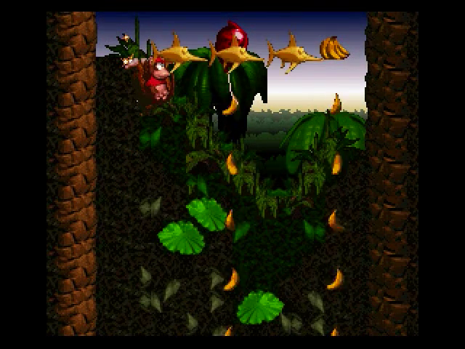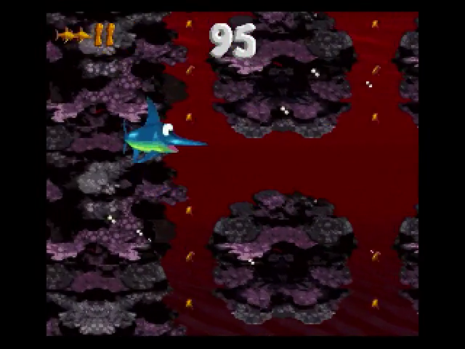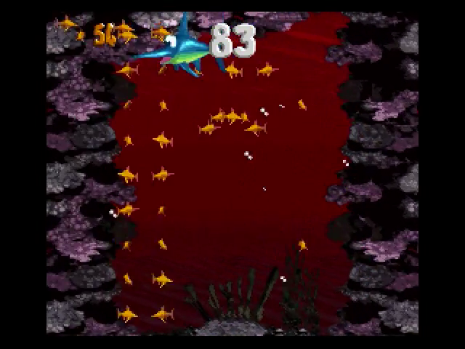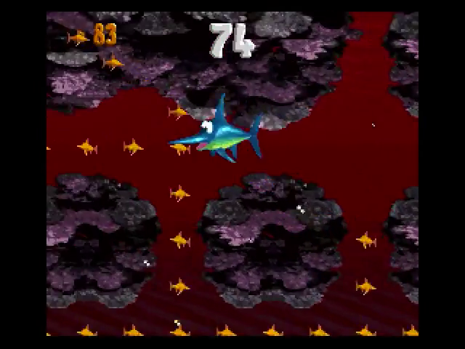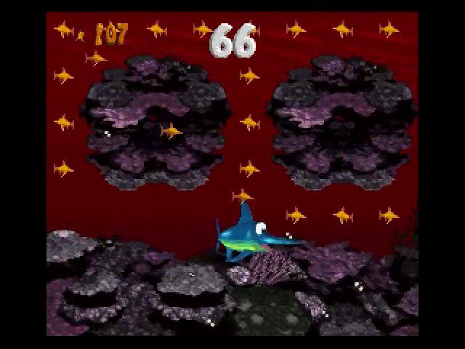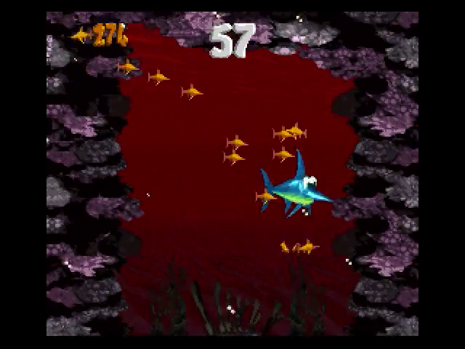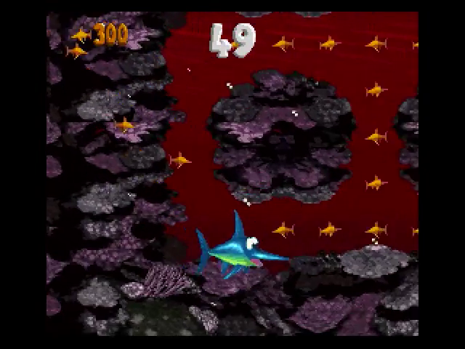There we go. So we get a mini game with Enguarde. And basically, for every 100 little fishes that you catch, you get one life. So again, this game revolves around getting lives. There's no other things that you can get, at least in this game, because later on in Donkey Kong, there are more things to get than just lives. Here's the big one, it multiplies, as you can see. So I'm already up to 3 lives.